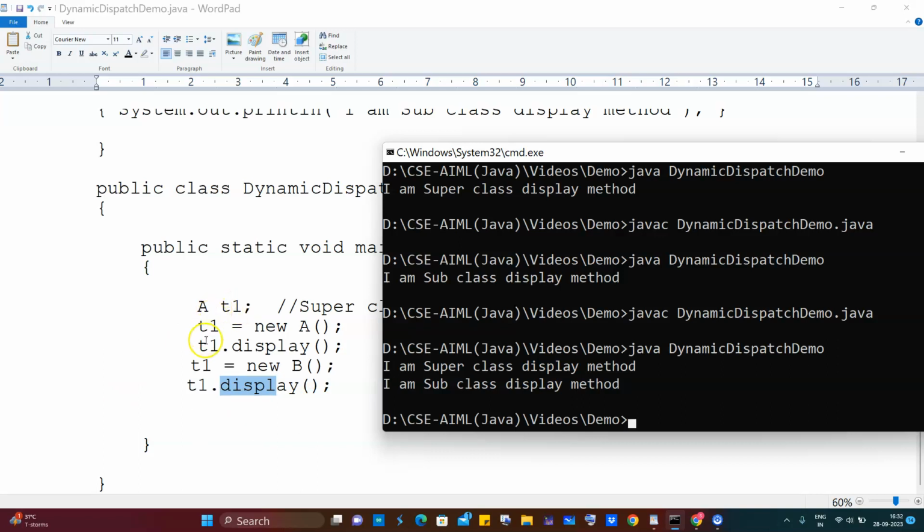In this, we are using the reference variable of the superclass and assigning objects of the superclass and the subclass. Whenever there is an object of the subclass and the reference variable is of the superclass, it is called method overriding or dynamic method dispatch. It is also called runtime polymorphism because which method gets executed is decided at runtime by the Java interpreter depending upon which class object calls it.